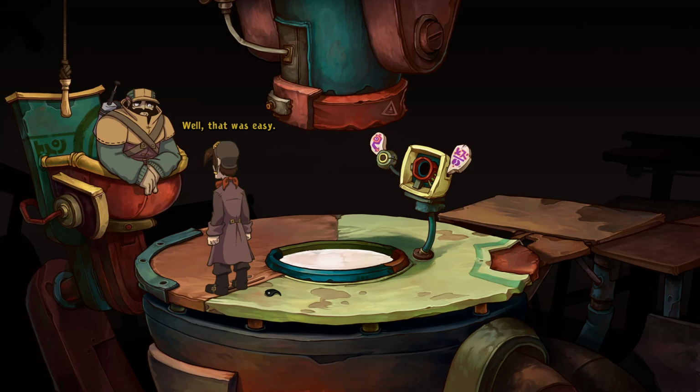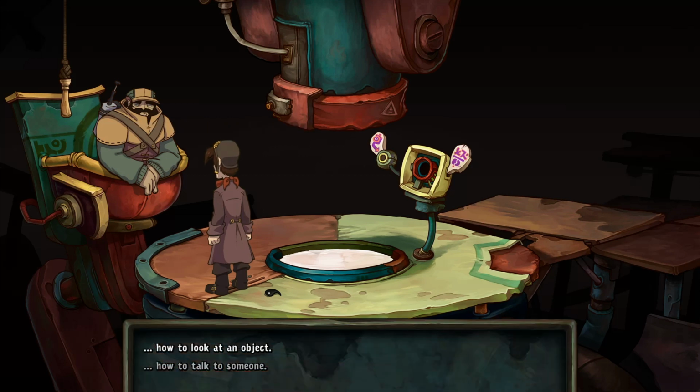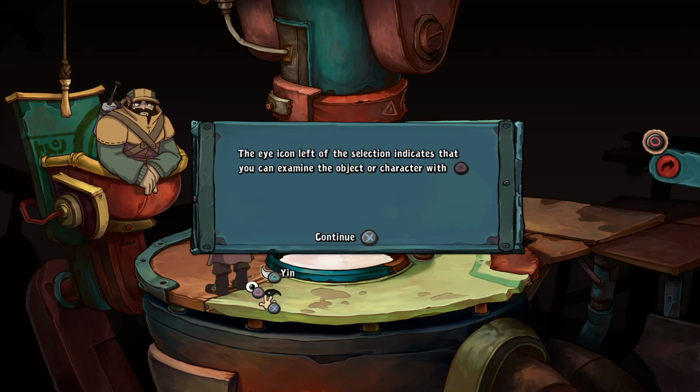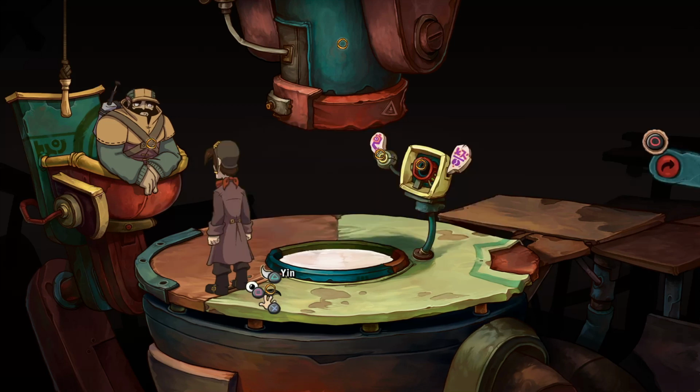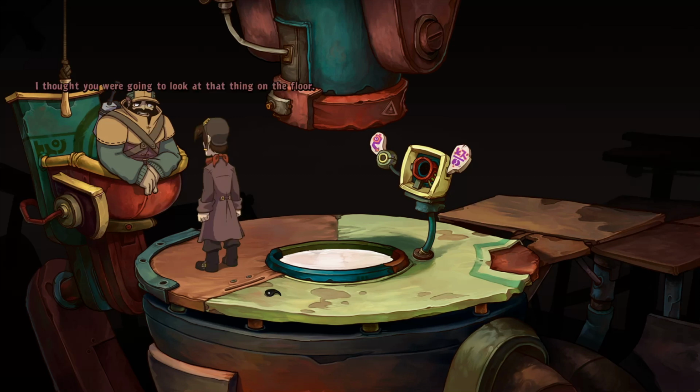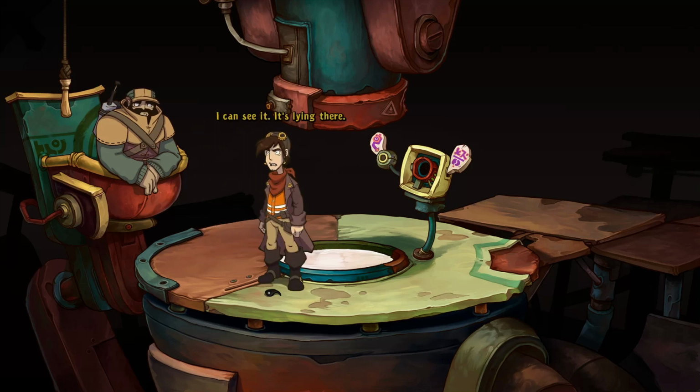Well, that was easy. But the thing that you don't know yet is how to look at an object. But I already know that. I see. And how? I thought you were going to look at that thing on the floor. I can see it. It's lying there. I meant look at it more closely.